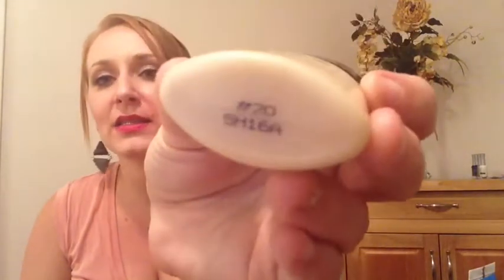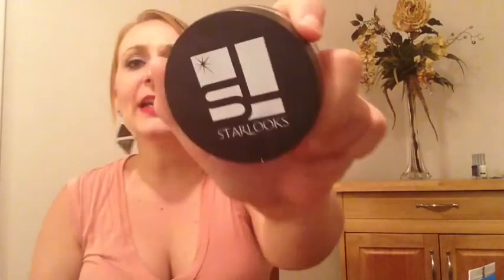And of course, the one and only foundation that my heart belongs to, the only foundation I've used for like 5 or more years. This is the Makeup Forever Matte Velvet Plus. I wear number 20. If you have scars or zits, or if you need a full coverage foundation, this is literally the only foundation. I'm fully convinced it is the only foundation that is truly, truly full coverage. I absolutely am obsessed.